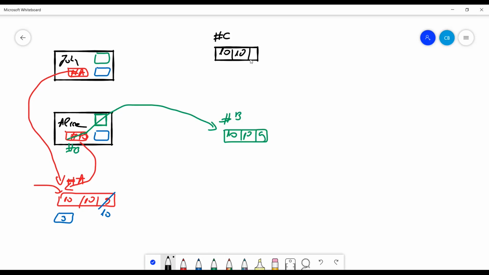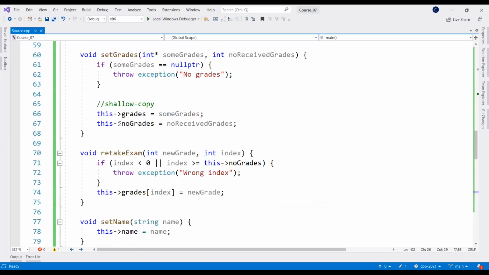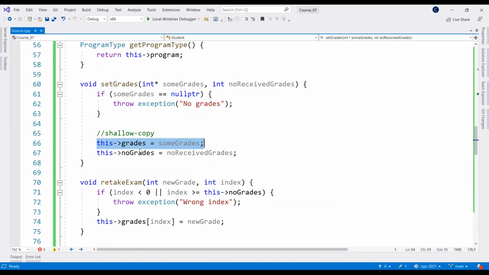Because if we accomplish this, it means that every time you change the grades for a student, you change them only for that student. All the others are not affected. Okay, so this is the image that we want to get. This is the image we have, and this is shallow copy. This is deep copy. We need to create different arrays for each student. So always do this, especially with objects which receive pointers. And that's why we don't do that, okay?